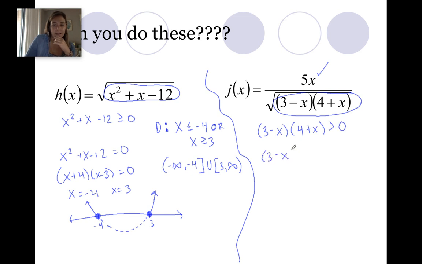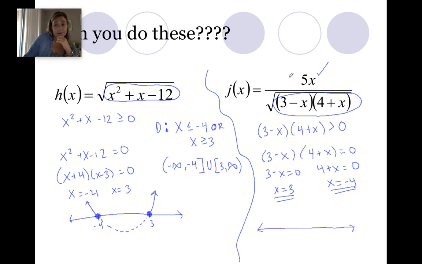Again, it's going to get a little messy if I try to just multiply it out. So this is nice, it's already factored. 3 minus x equals 0, and 4 plus x equals 0. So if I go to solve it, I'm going to get x is positive 3, and x is negative 4. So I'm going to go ahead and draw my nice number line. Again, this is quadratic, right? I have two x's. It's an x squared. It's already in factored form. So I'll put it in order. This will be -4 and this will be 3.